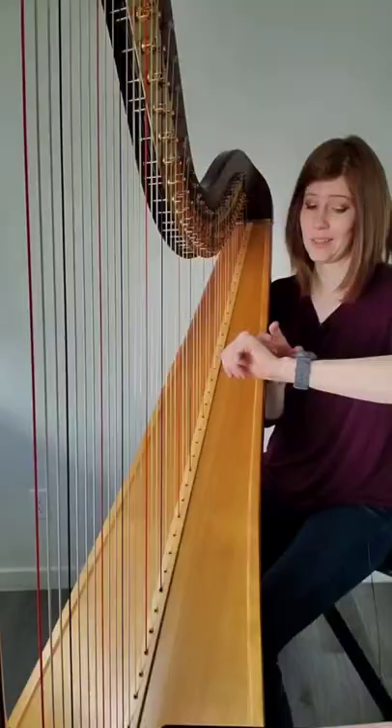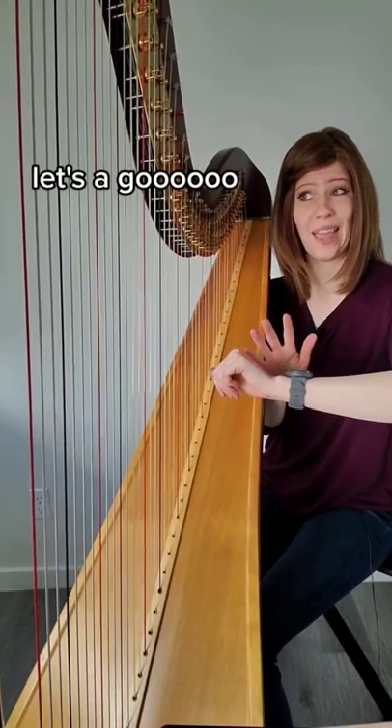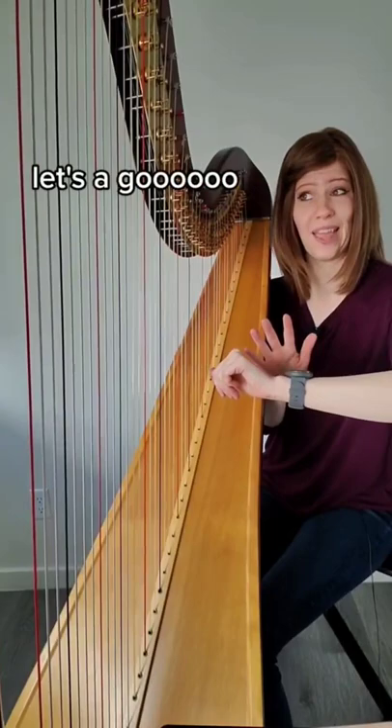Start and pause the metronome by tapping the sound wave twice. This watch is gonna be great for musicians who might have struggles playing with the metronome when they're seeing or hearing a click, because this is gonna have the vibrations directly on you. Double tap to start, and here we go.